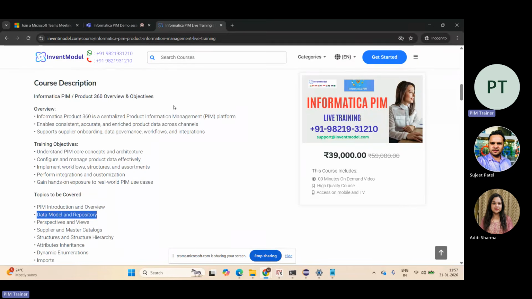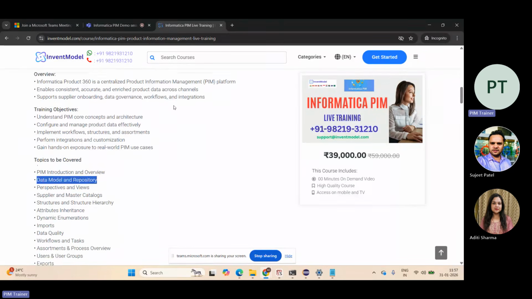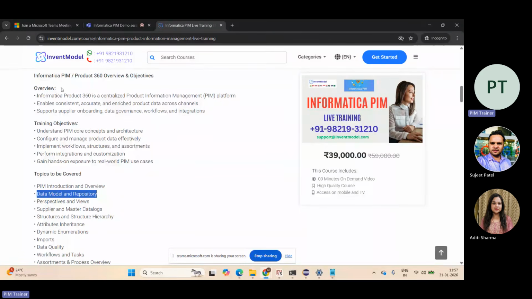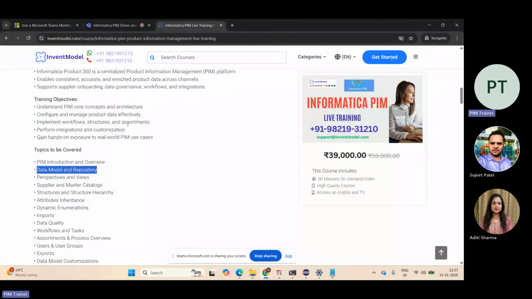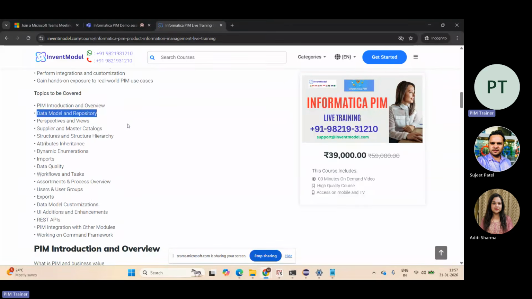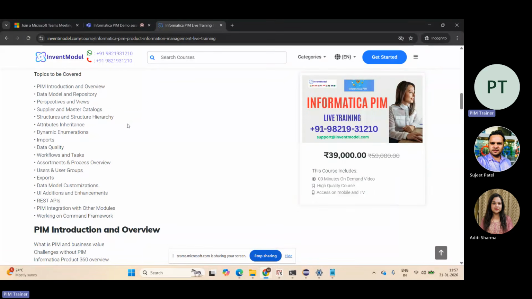So yeah, you can find it on the Invent Model site: all the trainings and the training objectives. I'm not elaborating the training objectives; you all know what you will be achieving by doing the training on Informatica P360. I'll jump straight into the topics. First, I'll go through the PIM introduction and overview and a little bit of MDM concepts.